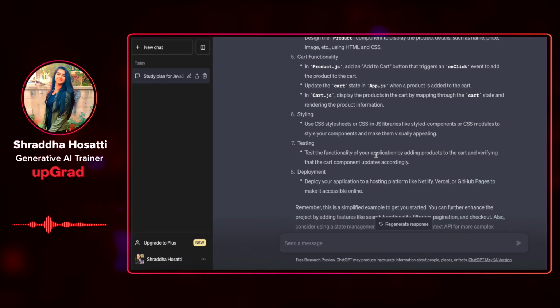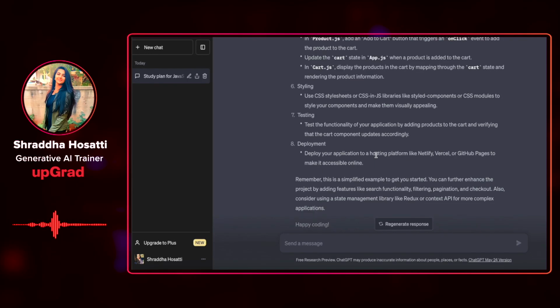It can definitely be refined more. The more your query is refined, the more your response will be refined. So the entire response that you want to get out of ChatGPT depends on the input that you provide to it. So this was about creating a simple study plan using ChatGPT. It's not perfect, definitely, but it is a pretty good plan. This was one of the ways you can use ChatGPT to become a versatile developer.